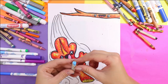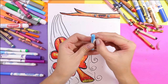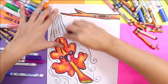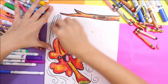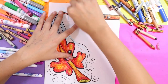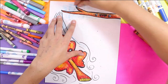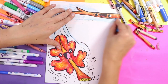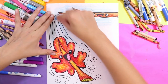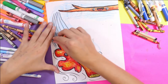Beautiful. And now we're just going to highlight. So I'm actually going to take off some of this paper on my crayon. That way I can make a bigger mark. Look at that. Now I can make a nice powerful stroke. Okay, so I'm just going to highlight in these areas. I'm holding it on its side. Nice long blue strokes, and using my other hand to anchor that paper.